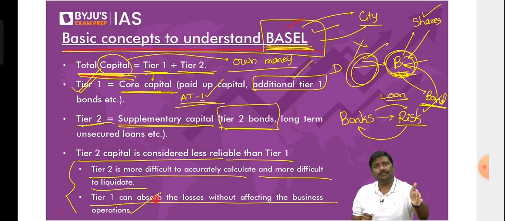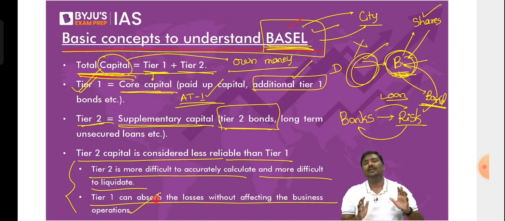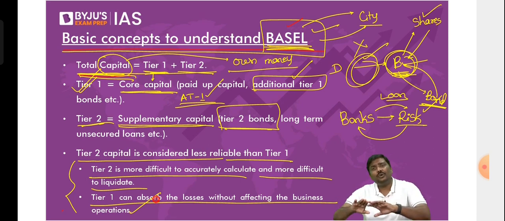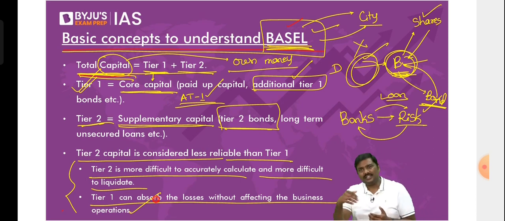Tier 1 capital is more reliable. At any point of time, you can simply say how much money you have, how much is the value of it, and it can absorb the losses. Whereas on the other side, there is tier 2 capital, which you cannot calculate how much is there. It is less reliable. The example that I've taken, you should understand by now. Tier 2 capital, best example, tier 2 bonds, the money is repaid. There's a maturity period, there's a repayment date. So reliability on tier 1 capital is higher compared to tier 2 capital.